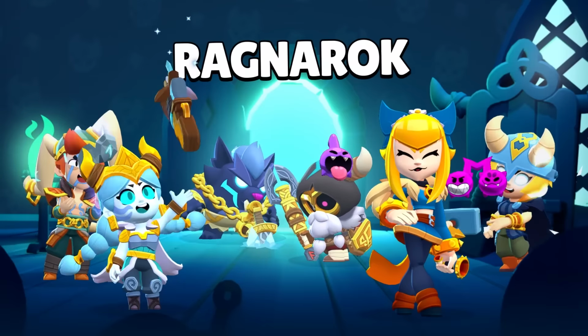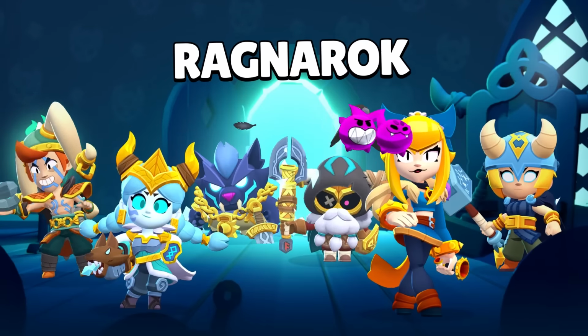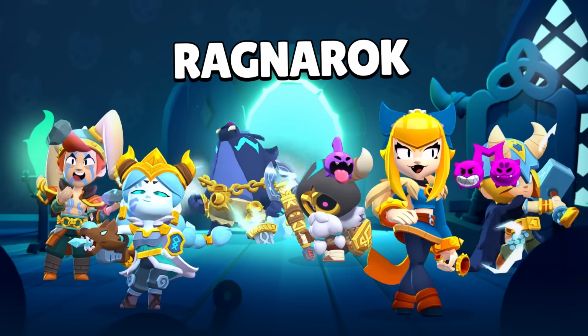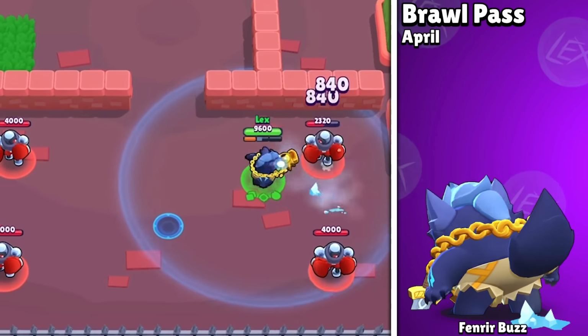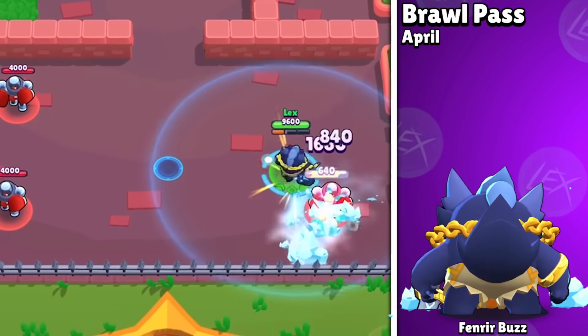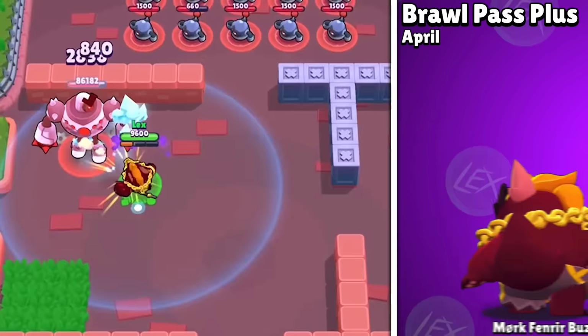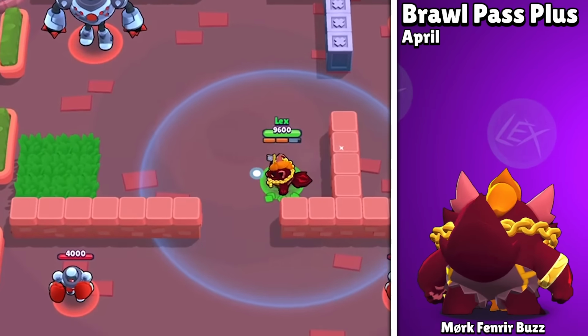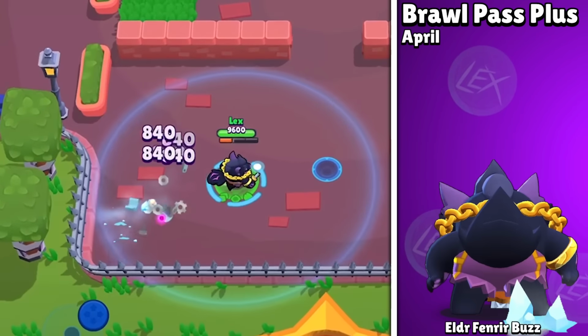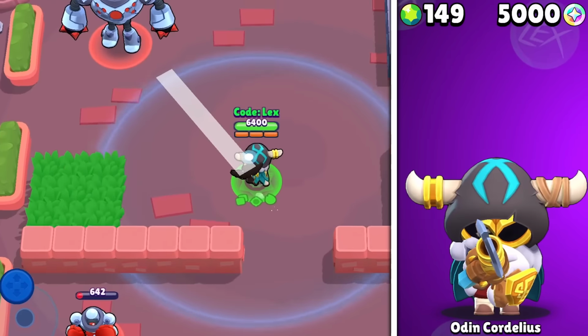Now, perhaps my favorite set of skins in some time are going to be the skins for the next season in Brawl Stars, the Ragnarok season. The Brawl Pass skin for the season is Fenrir Buzz, which is an epic skin, but it looks really cool. Now, if you get the Brawl Pass Plus, you'll get two color variations of this skin in Mork and Elder Fenrir Buzz.